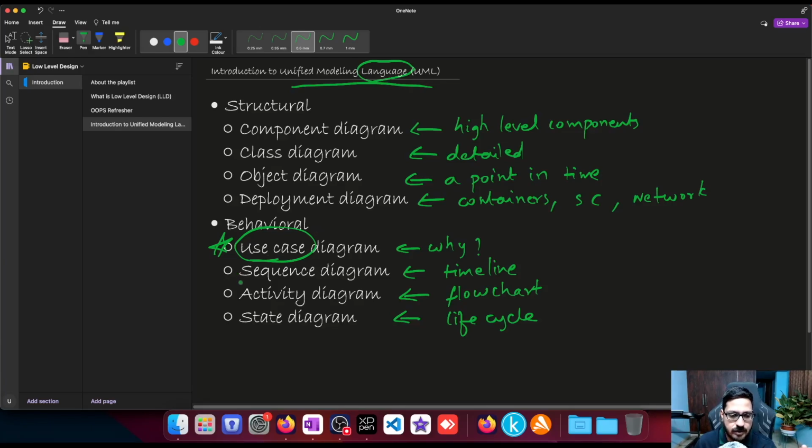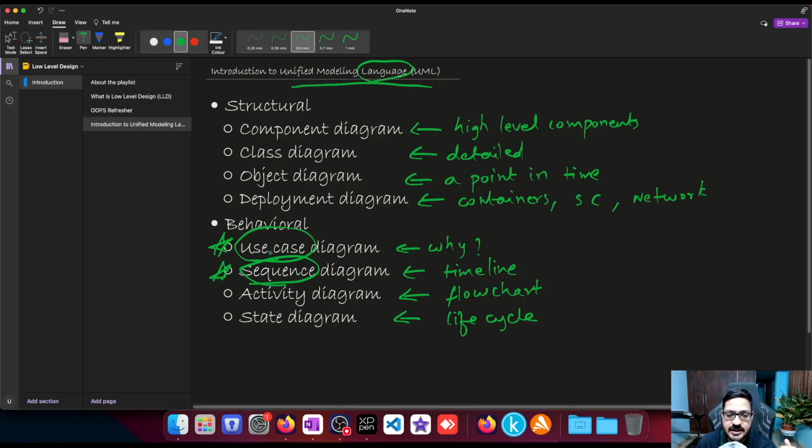And then we will do a sequence diagram. This is where we will see how the timeline is happening. What are the things required in making a booking, and what is the timeline in achieving that booking? So first the rider requests a booking, and then there is an algorithm that runs to choose the nearby driver, and then there is a pricing strategy to choose the best pricing strategy for that particular trip. And then we have the driver assigned, and then the driver arrives at the location, and then the rider gives the driver an OTP, and then the trip is verified and the trip is on the way. So this type of timeline is useful to understand the use case in a better way.